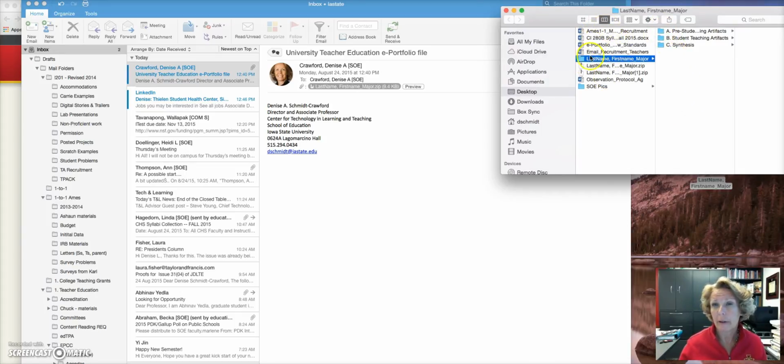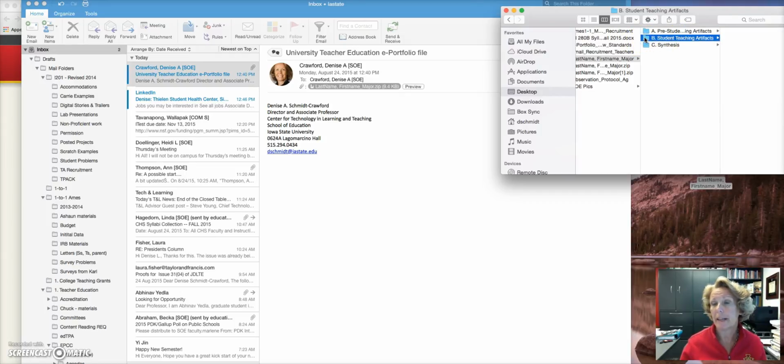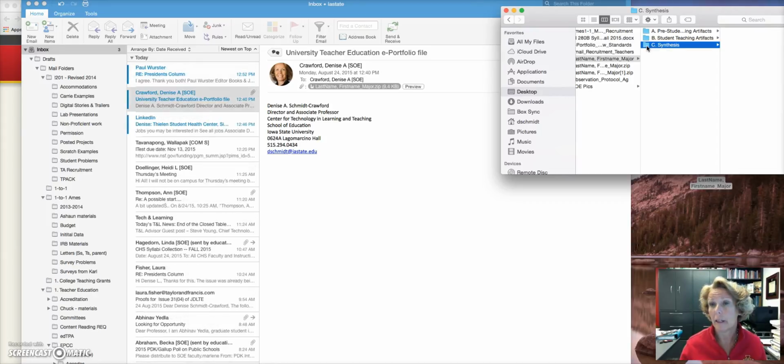And ignore these other things on my desktop, but you should have folders within that: A, pre-student teaching artifacts. Please make sure those folders are there. And then B will be an empty folder, that's your student teaching artifacts, and C will be an empty folder, that's your synthesis of evidence, and those will come later on in your program.